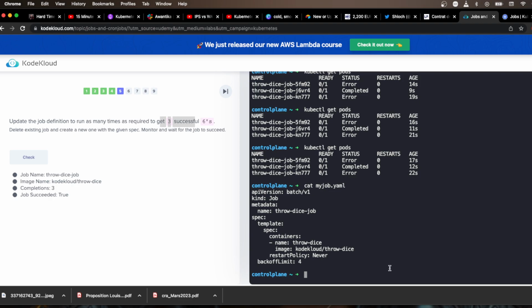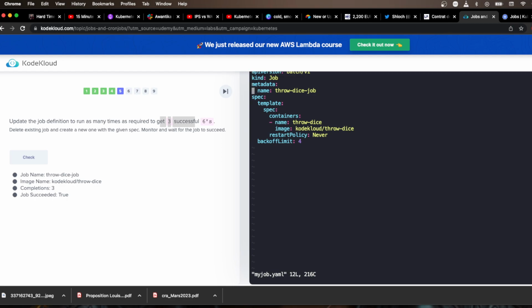So I'm going to delete the job. Before that, let me modify the file. And just before the template for our pod, let me just add the number of completions we need for that template. Completions is 3.